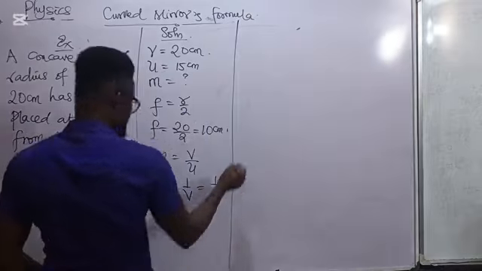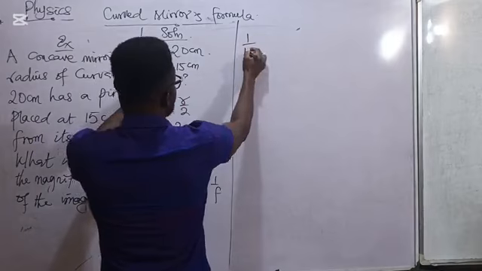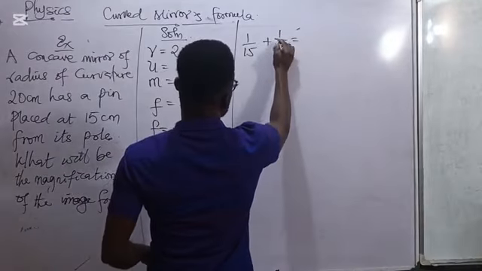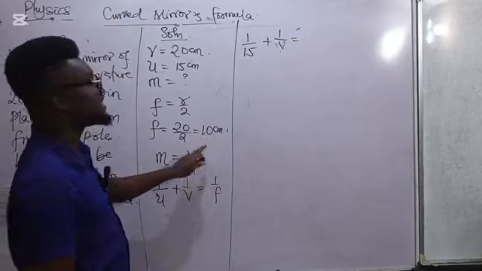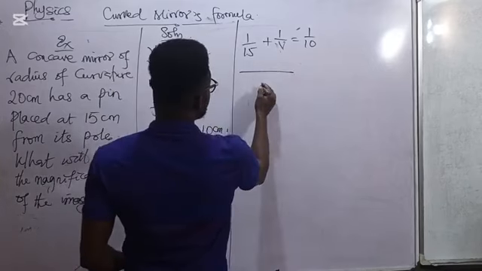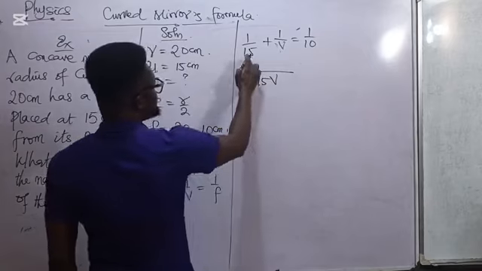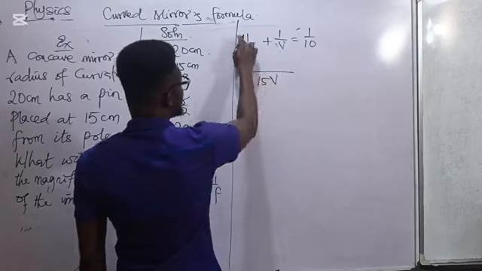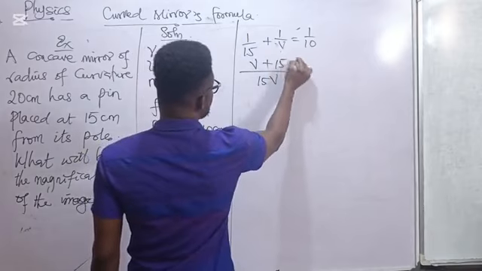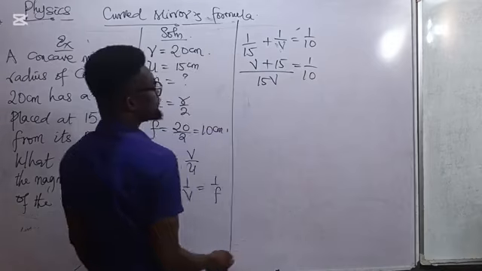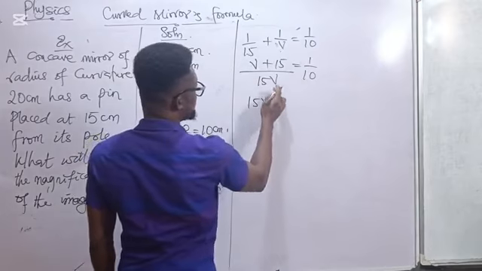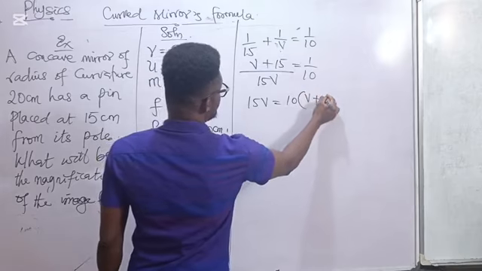So we have 1 over U, our U now is 15, plus 1 over V equals 1 over F. F now is 10. So we have 1 over 10. Now we look for the LCM of 15 and V, which is 15V. Then 15 into 15V gives what? V times 1 we have V, plus V into 15V gives 15 times 1, we have 15, equals 1 over 10. So first we cross multiply, right? 1 times 15V we are getting 15V equals 10 times (V plus 15).